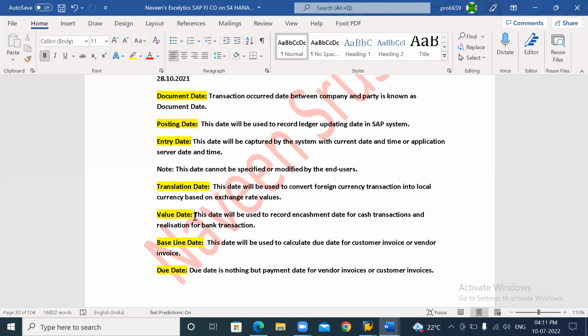Very important. This date will be used to record encashment date for cash transactions and realization for bank transactions.